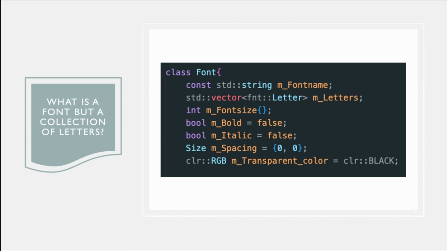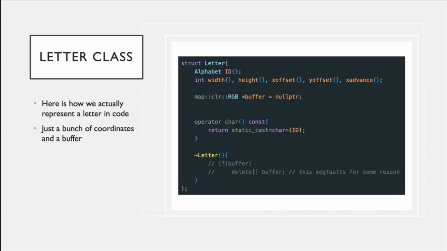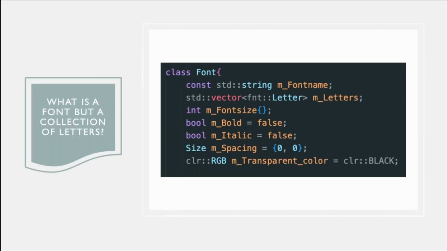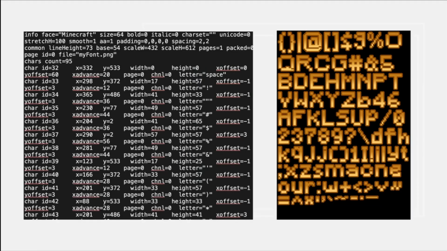So the letter, I noticed on the previous slide you had the lead call. Presumably a letter is just a view type. It doesn't own the buffer, because lots of letters point into the same buffer. That's a really good point. At first I had it so that the font is the owner of the buffer and everything else just points to it. But because the image is a 2D image and I'm storing everything in a 1D array, for the letter L, for example, the next character from here goes into the S. So you cannot just have a pointer that points to the beginning of that buffer. I tried to make it work, but it ended up not working. So it is the owner.